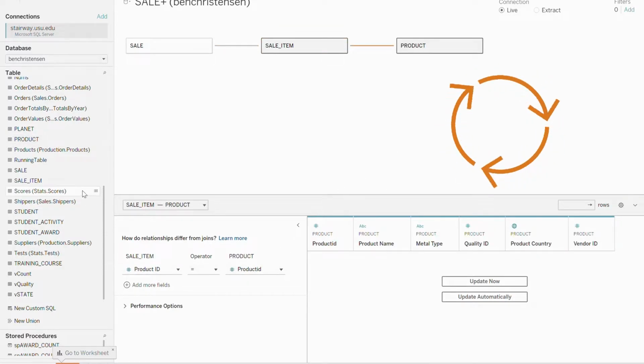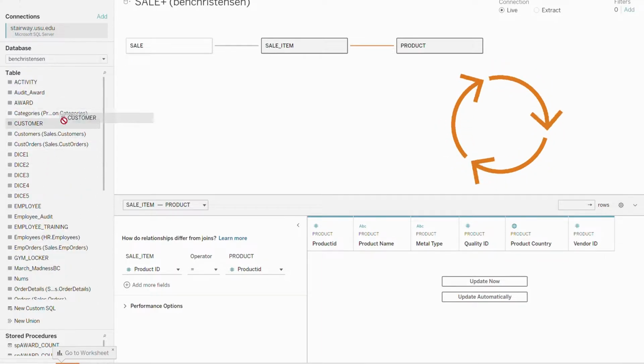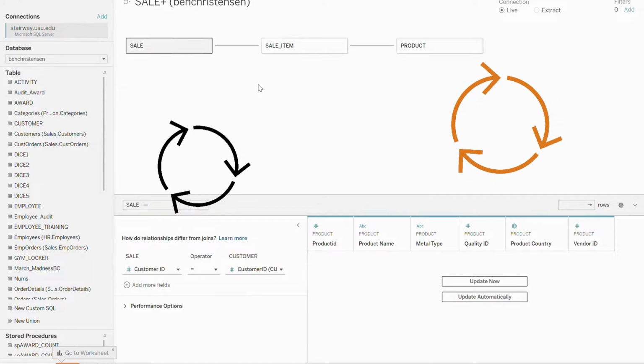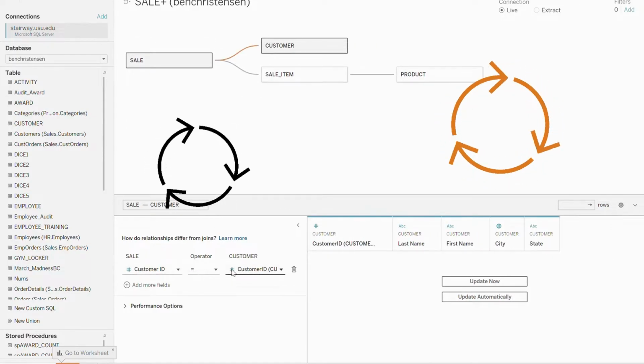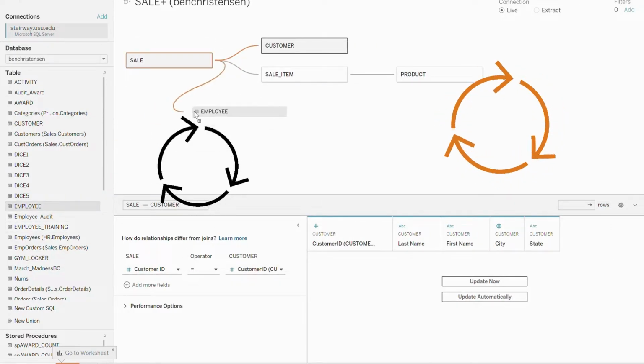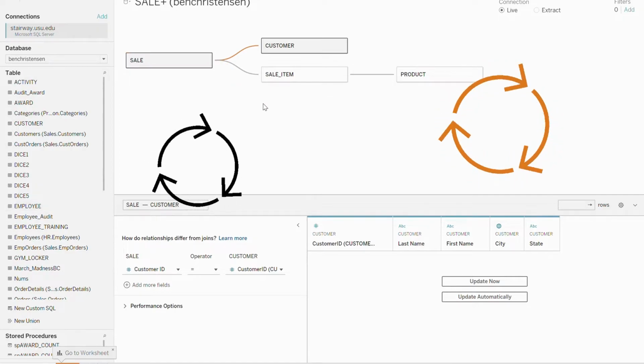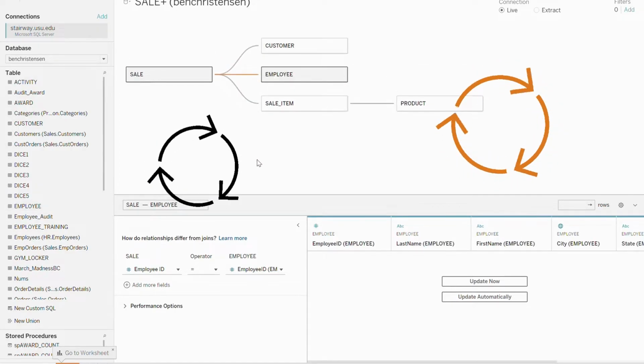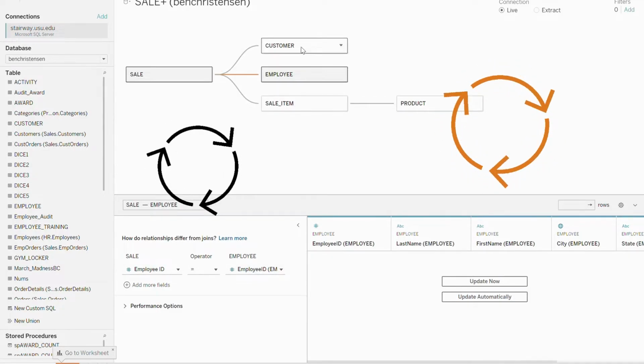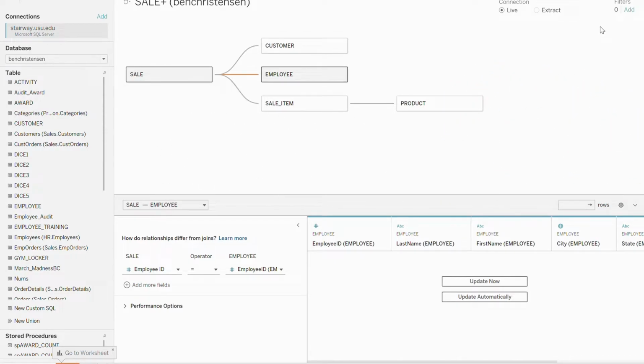Next up, we're going to snag the customer table, and we're going to connect that to the sale table because those 2 connect via the customer ID that is shared within both. And then last, we have the employee table, which we will also connect to sale through the employee ID, just like in SQL. So as you can see, you connect these 5 tables via their operators, just like you do in SQL. It's pretty much the exact same, actually.